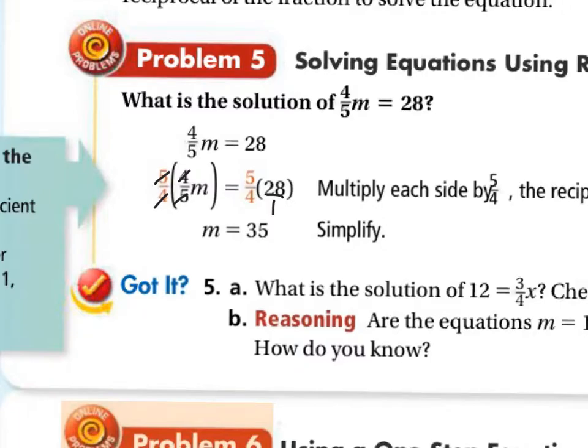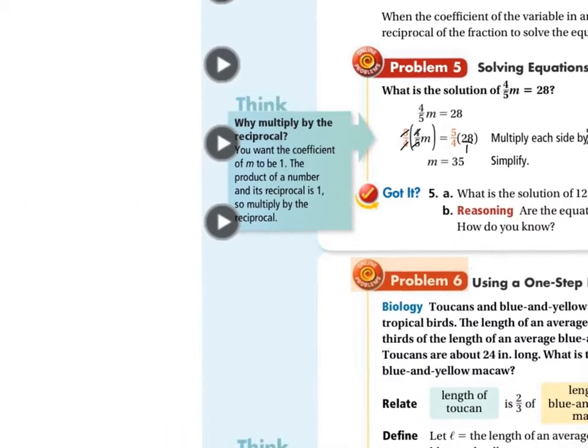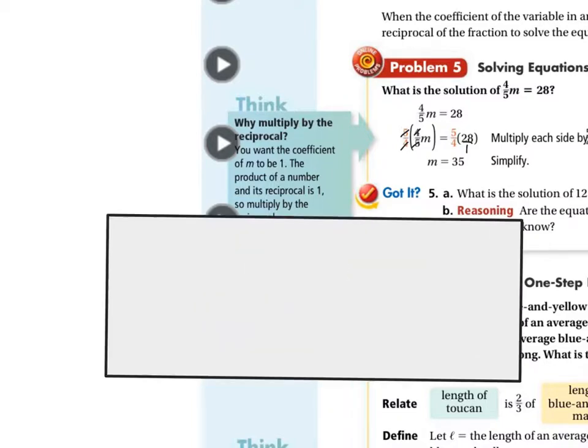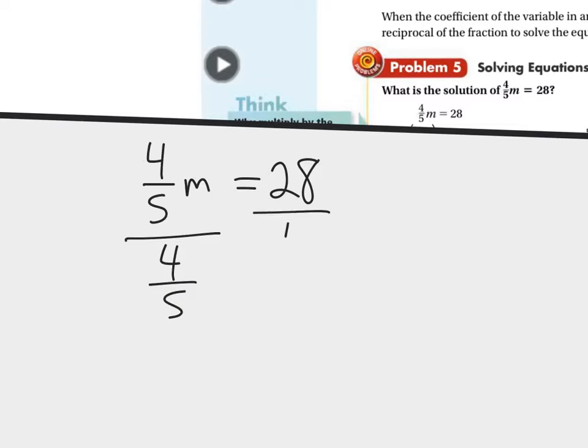The other option, we're kind of ingrained with this idea of doing the opposite operation. We've done that a lot. So another option that's really not a whole lot more work for you is you could say 4/5 is right next to the m, which means they're multiplying. You could say they're multiplying by 4/5. I'm going to divide by 4/5. And you might think, well, this is weird. They multiplied and you're dividing and you're going to get the same answer.